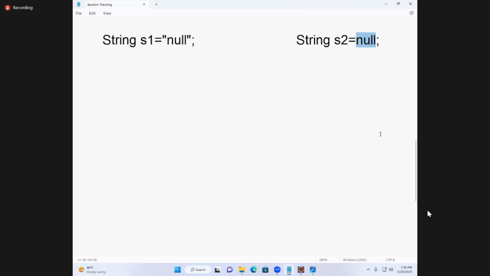How many categories of literals are there? 6. 6 categories of literals are there. What are those? Integer literals, floating point literals, character literals, string literals, Boolean literals. One more, object literal. It is string literal. It is object literal. Here object created. Here object not created. Now next, any other?